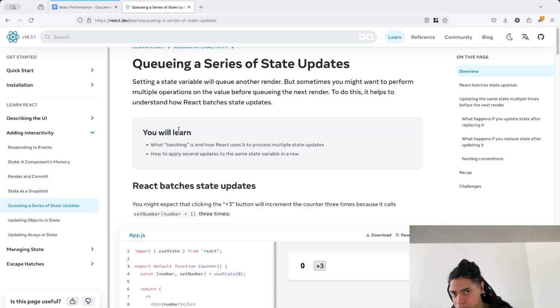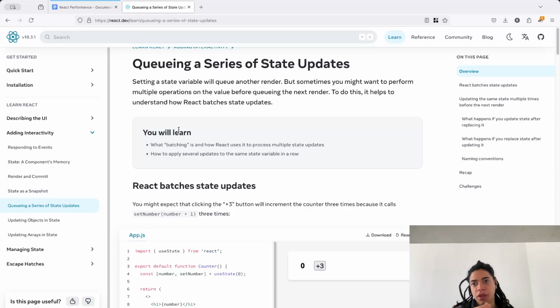So far so good, because this is how React works, especially when you want to set the state. State values are set on the next render.